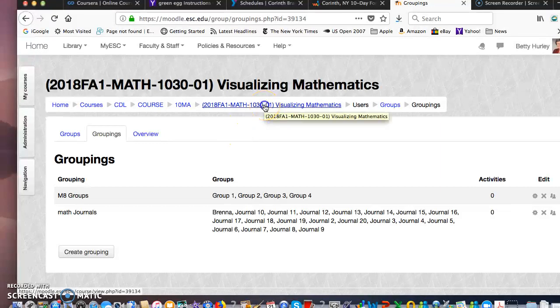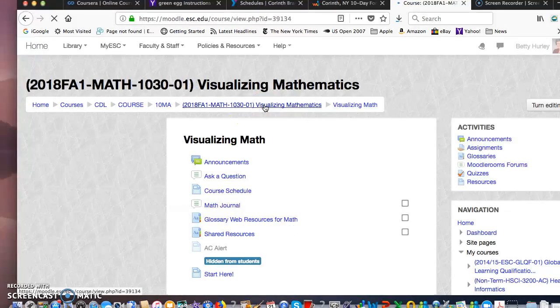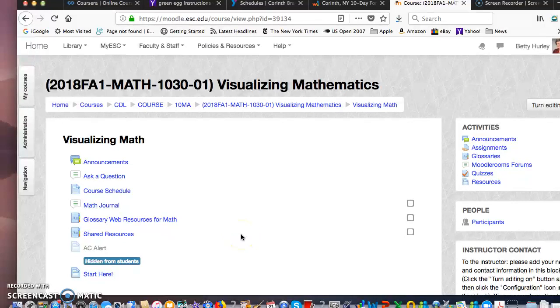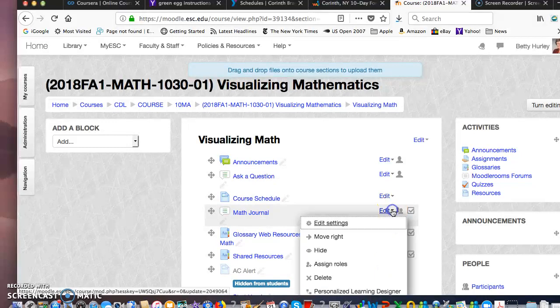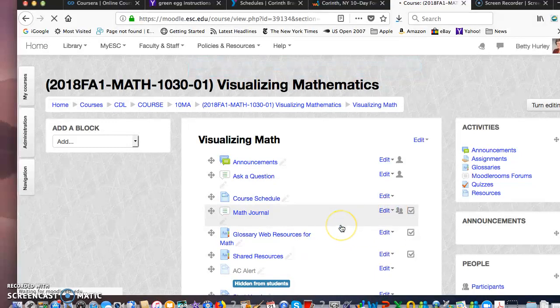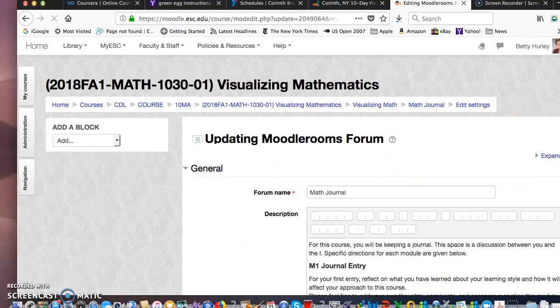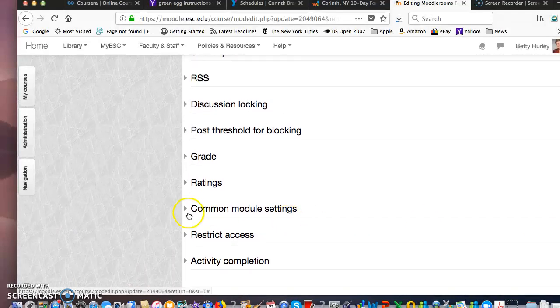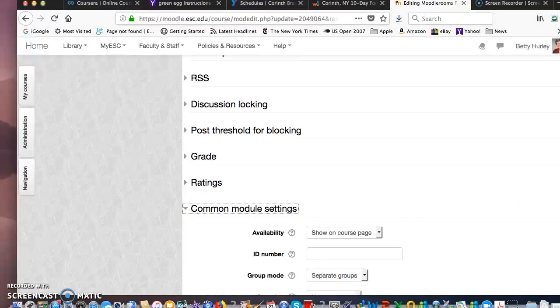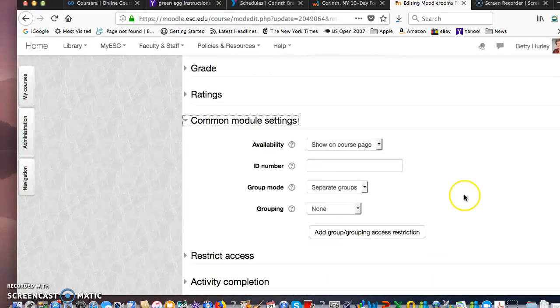But there is something that you also need to do that looks like it doesn't transfer from courses. So if we turn editing on, and you want to edit the settings, and what you want to put in here is under Common Module Settings, you want to put in the grouping.